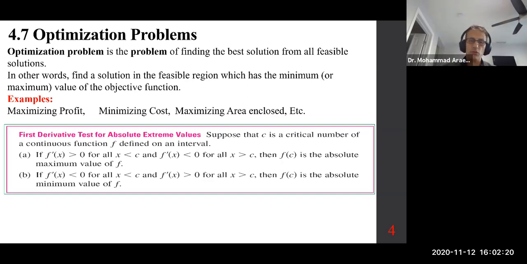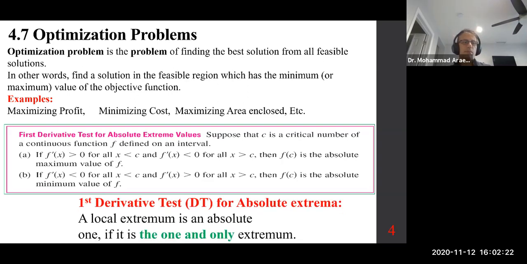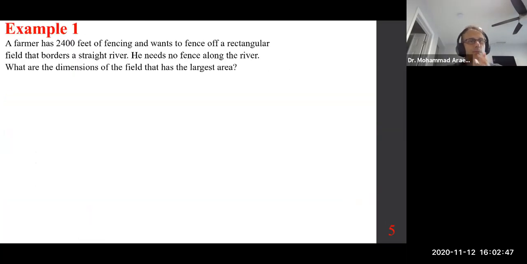Now, when we do that, a lot of times we end up with an open interval, in which case we are looking for a local extrema, and then whether it's an absolute or not. We do the first or second derivative test. We know how to do that. We're going to repeat the same thing, except when we have only one critical point, it is not only a local, also it's an absolute max or min. So here's an example to get us started.